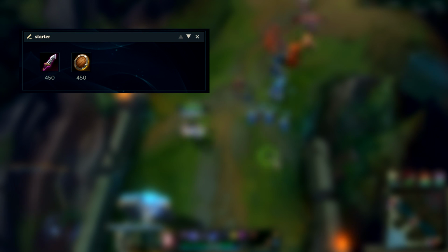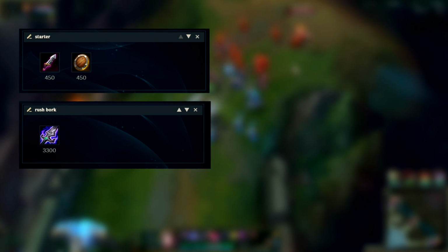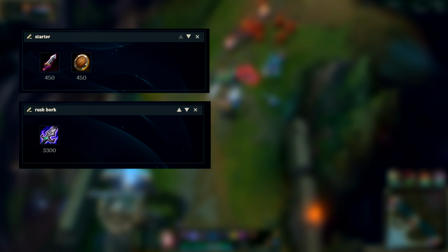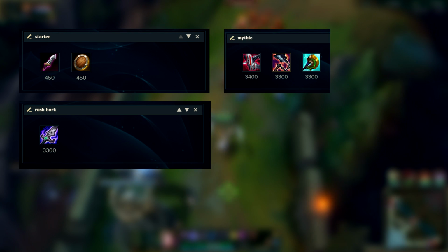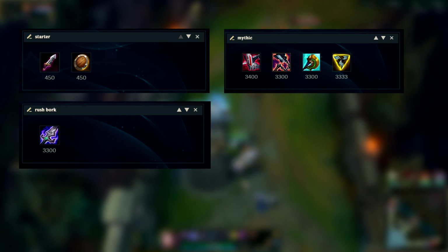Start D-Blade or D-Shield for your starter items. The main item that you'll rush every single game is Blade of the Ruined King. It gives big healing, big damage, and a lot of attack speed. After Bork, you're pretty much full build, so you can choose whatever mythic you want. Shield Bow second is pretty standard as it's the same thing as Bork but with a shield. There's Gore Drinker for more ability haste, Divine Sunderer against tanks, and Triforce.